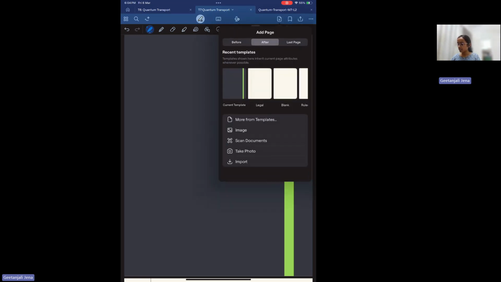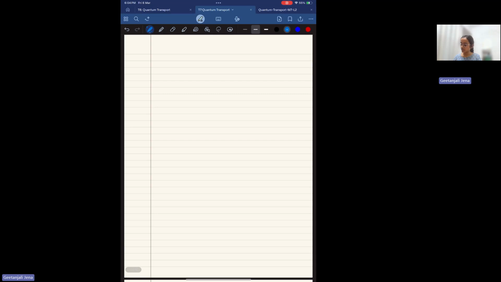So transport, if you recall, it's a kind of charging and discharging process, if you recall the lecture. We add one electron from one side of the conductor, and we collect the electron from the other side. This is the way transport can happen inside a device. But if you consider a normal conductor, then the charges flow continuously. If you see the graph, I is directly proportional to V. So this is the Ohm's law that we have seen for a normal conductor.